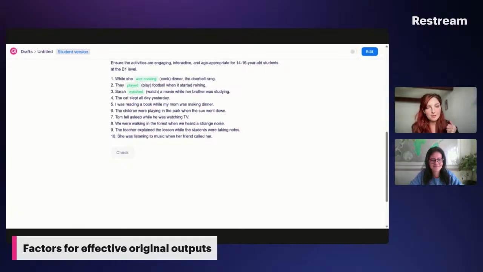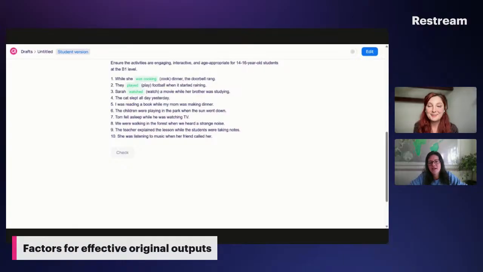But the one that I like myself most is matching gaps, and this is where you just choose a word, send it to gaps, and then you choose another word and send it. And so the student, when they click on the gap, will see all the words you sent to this pool of words, and it basically takes like 3 seconds to create this exercise. I use it for vocabulary. I don't think you can use it for grammar, but for vocabulary, it's like you have 10 words and you have to choose them for each sentence. Yeah, fantastic.